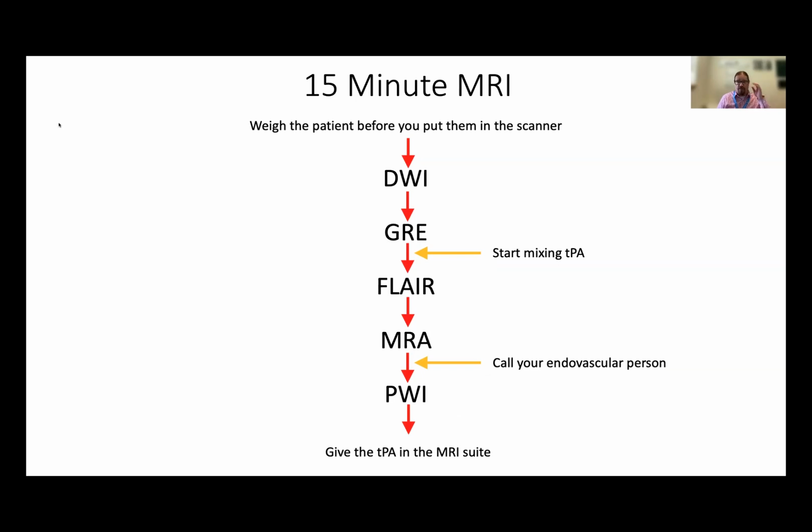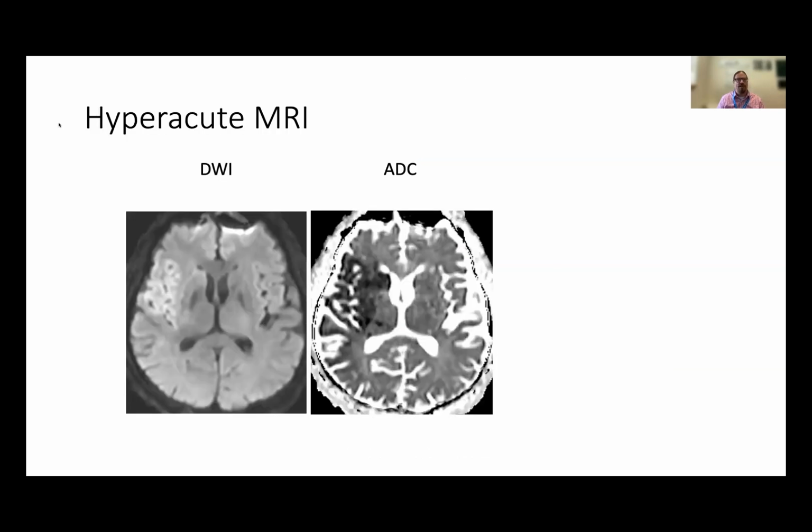So in doing this, you wind up with a lot of additional information, of course. This is an example of someone who comes in very early. You see the diffusion weighted image here and the ADC. The stroke is bright on DWI, dark on ADC. In these very early images, the DWI change can sometimes be subtle, but the ADC correlate is key to make sure that you don't miss anything.